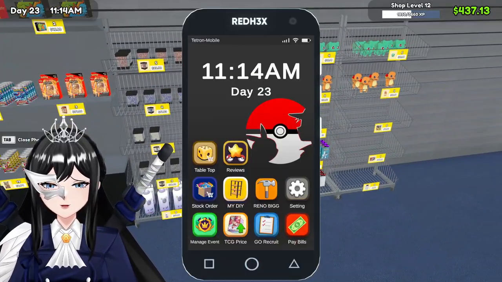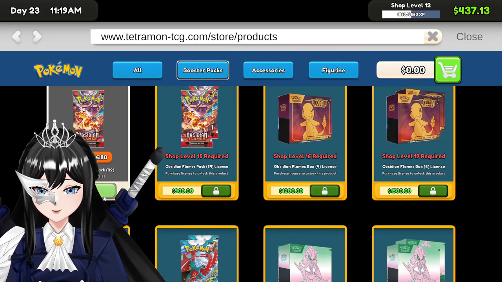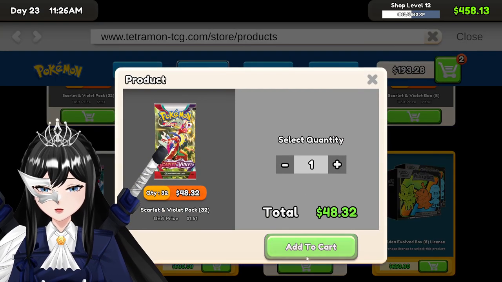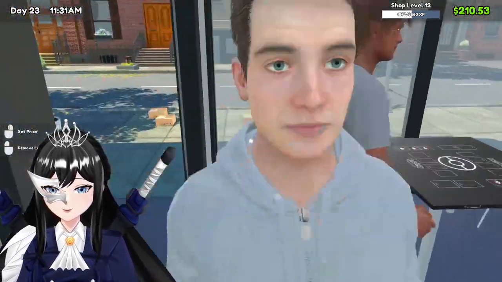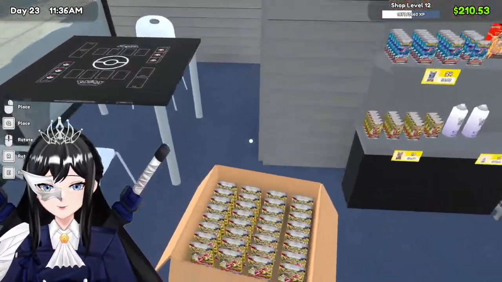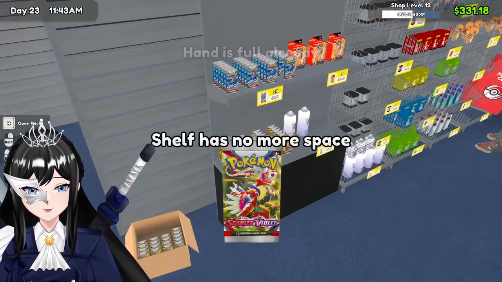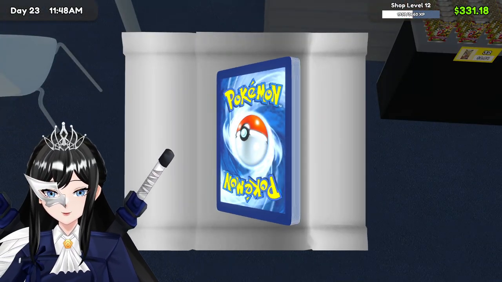I was gonna get something. What was it? Oh, the obsidian. Yeah, that. Obsidian, Paldea, Scarlet Violet. We need all of those. All three. New cards. Here. No more? I'll just have to open it then. Haha.